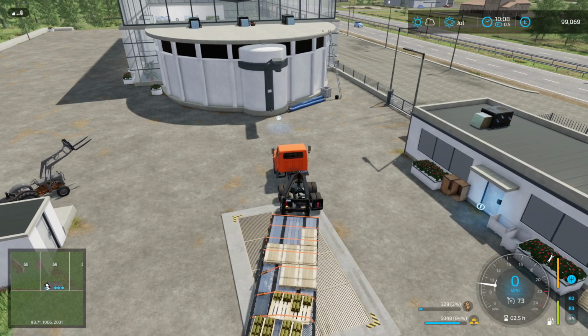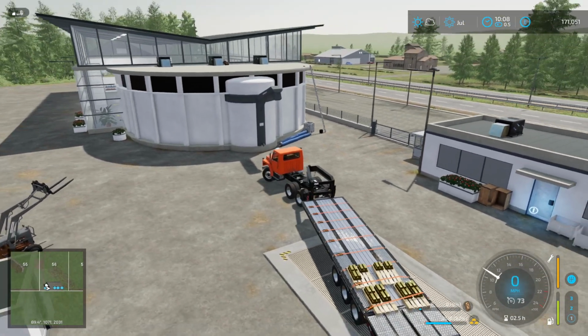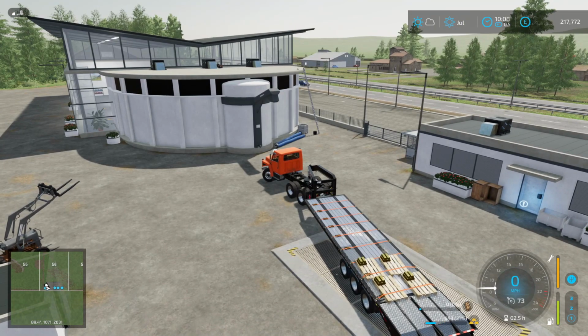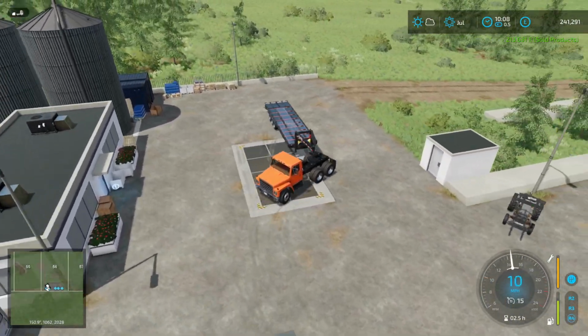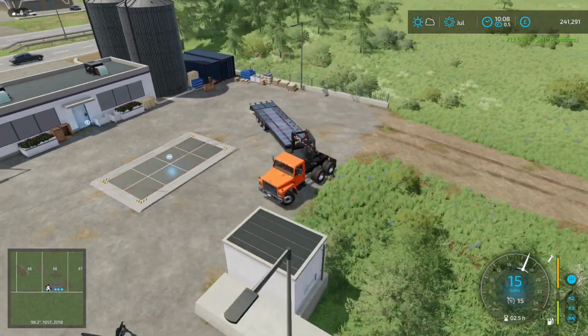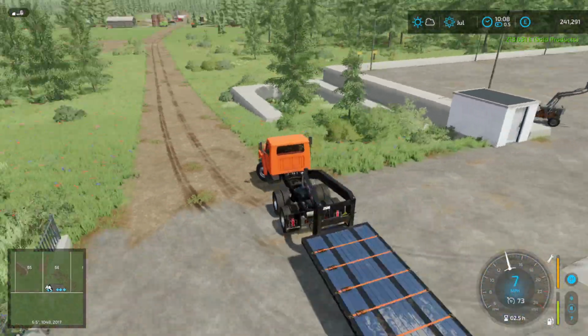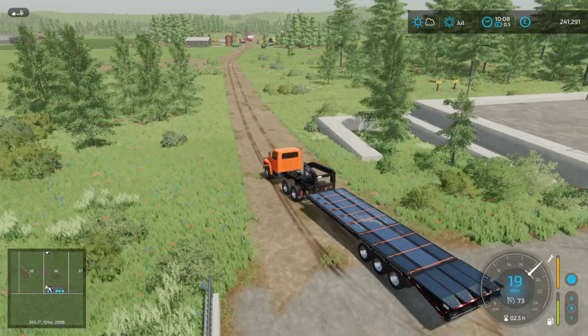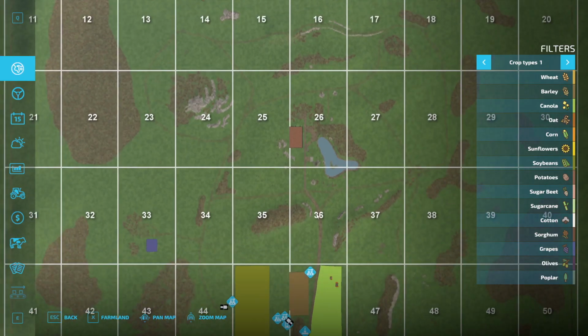There we go. We had like 20 something thousand to begin with. And now we have... almost 220,000? 240,000! We just got 213,000 pounds from selling that one trailer load. And we have loads left to sell. Like, loads. That's crazy. But I suppose, with that being said, let's go ahead and quickly load up the map.